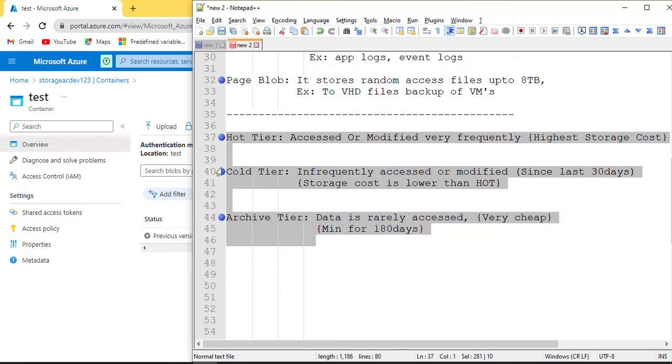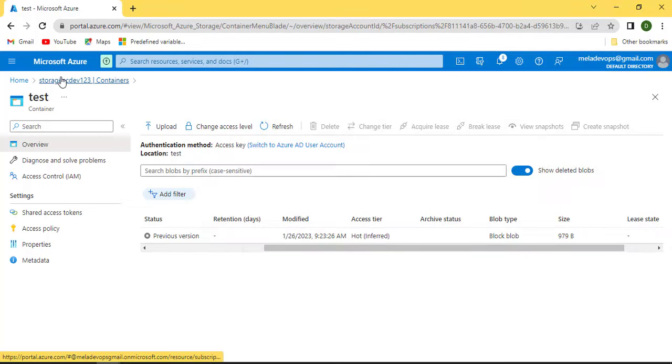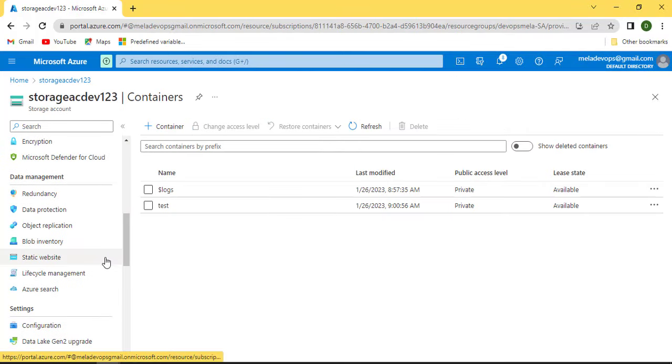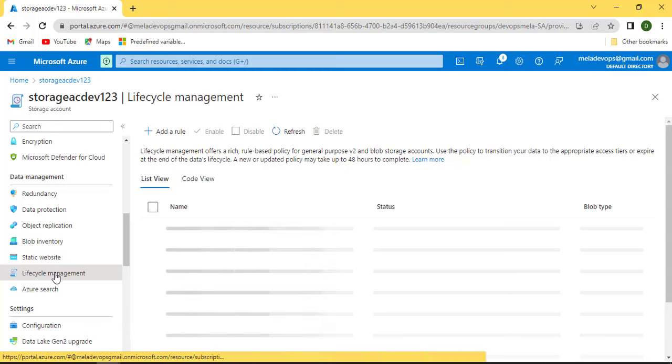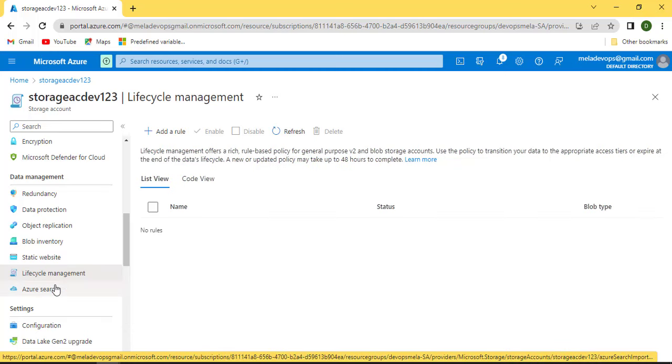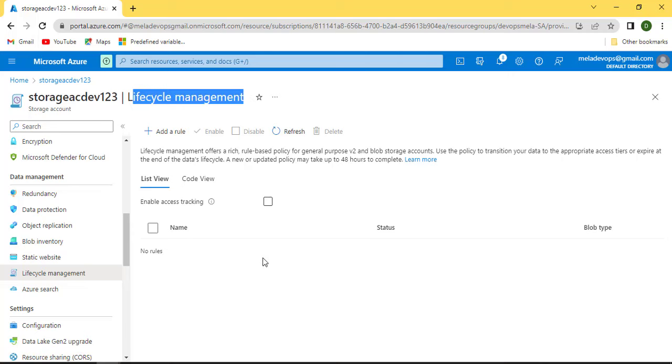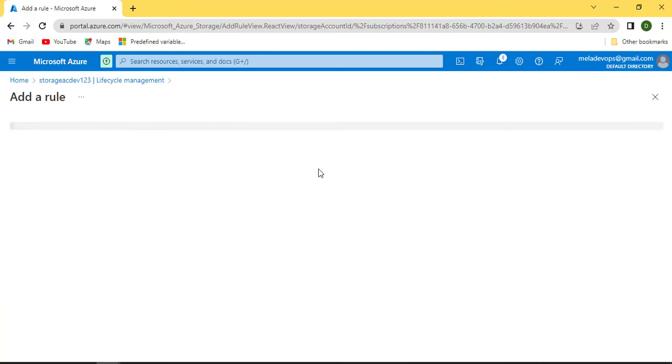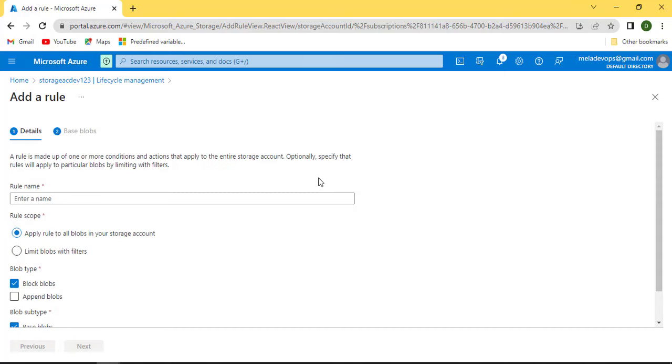Then there is lifecycle management which you can go and do. This is the place you can create a lifecycle management rule. You can click on rule, add rule, give any name, data movement, LC, lifecycle, whatever name you want.